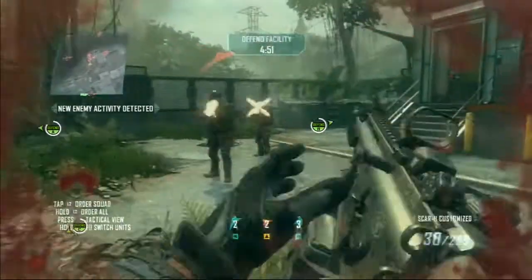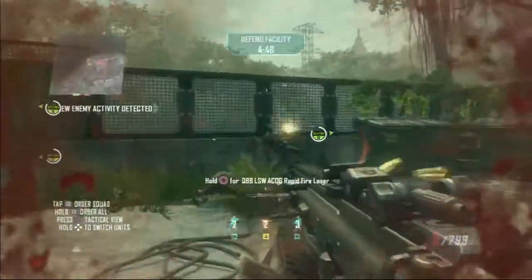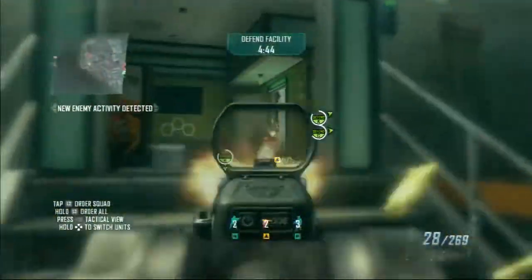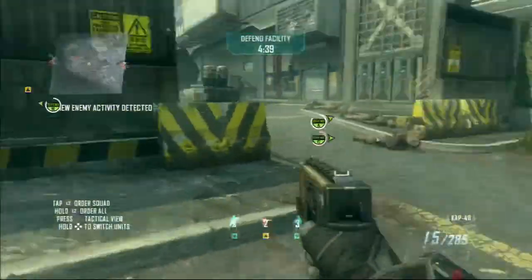Yep, you got Galva Knuckles in there. Oh, it's alright if I die. You don't lose anything, you just, this character dies and you swap to another one.